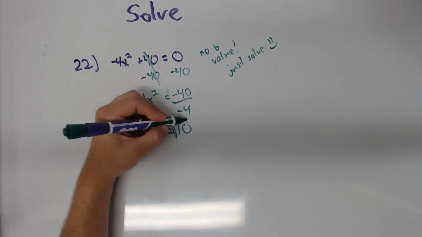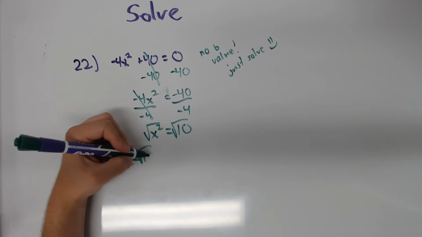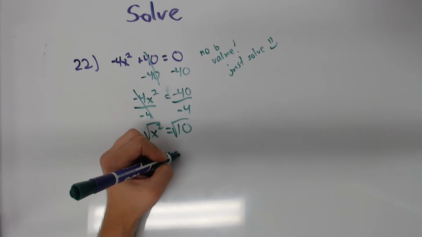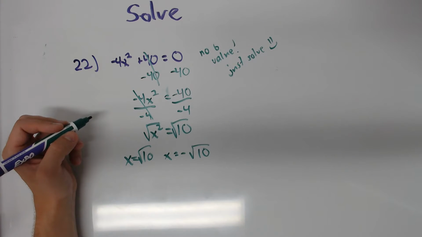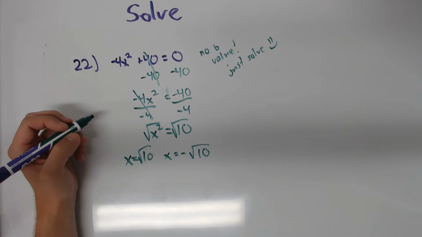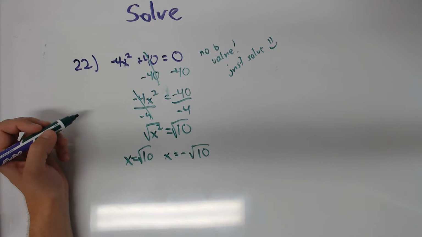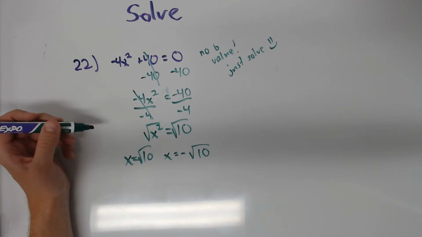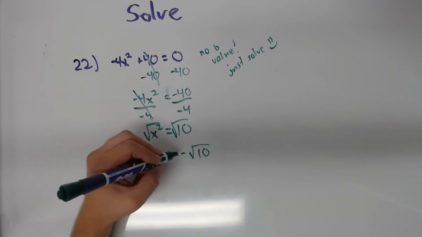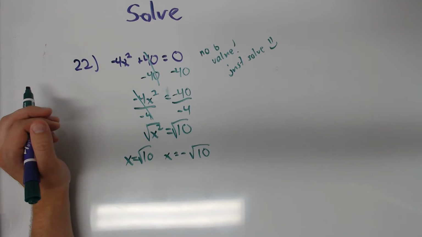I'm going to square root that. And I get x equals square root of 10, and x equals negative square root of 10. It's going to be 3 point something, like 3.1, 3.2. But I would accept this on the actual test. It's not a perfect square, so I didn't tell you to estimate. This would be perfectly fine. If we did the quadratic formula, we should get exactly the same thing doing this.